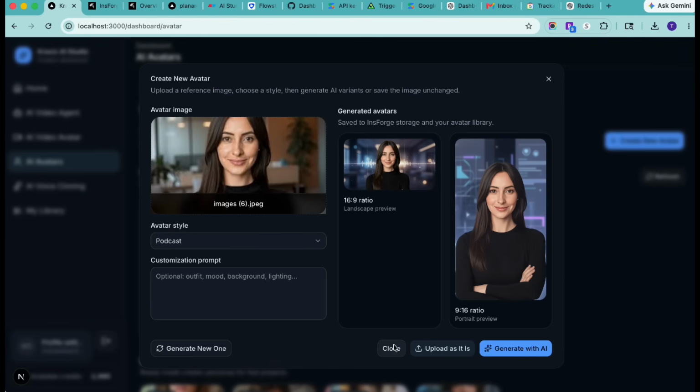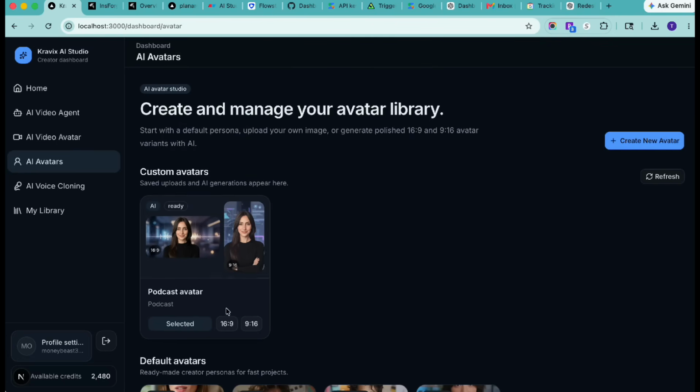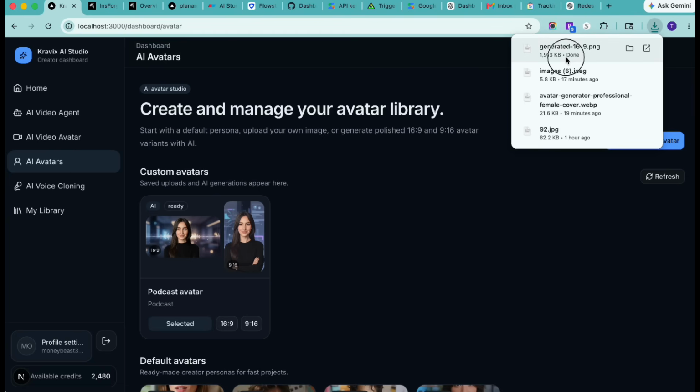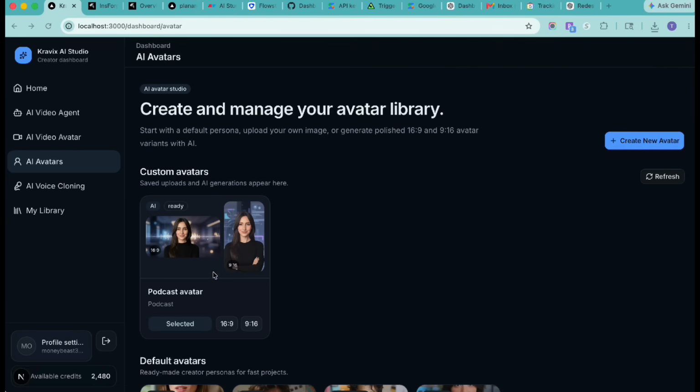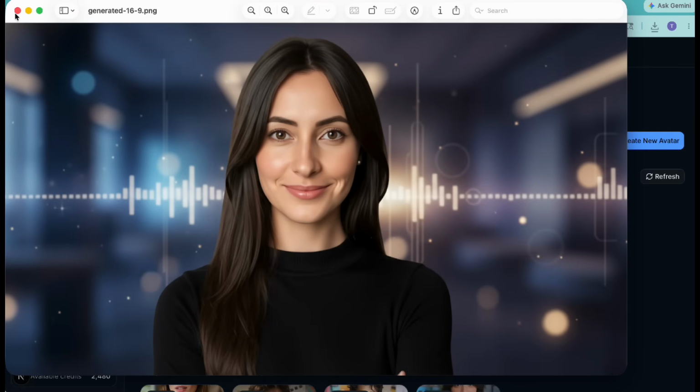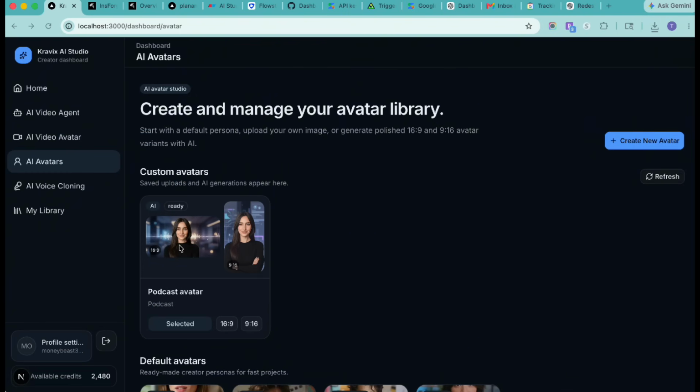Once you close it, you will see that particular author displaying on the screen. Now we'll see both ways. You can also download those authors. If I open this, you will see the downloaded author in high quality. And in the same way we also have the 9:16 author as well. Now it's totally up to you how you want to display it over here. Right now I'm displaying both authors, but you can add a view button to display the author in the dialog. It's totally up to you.